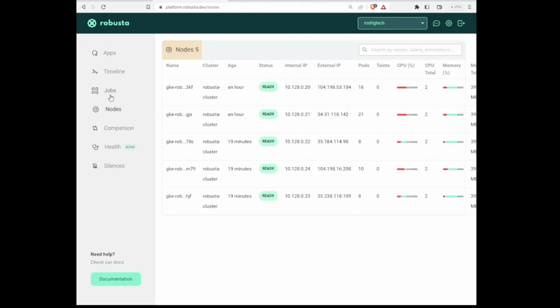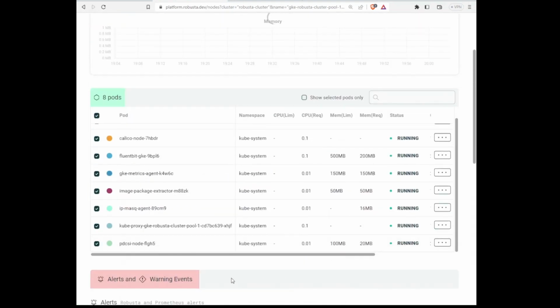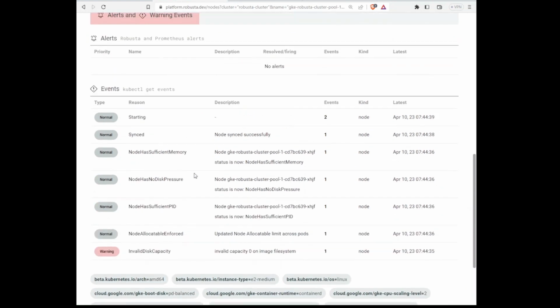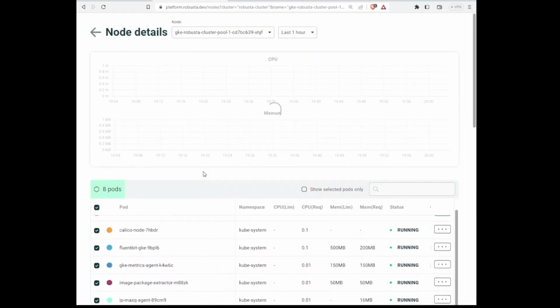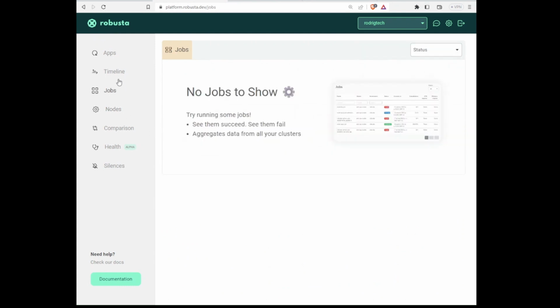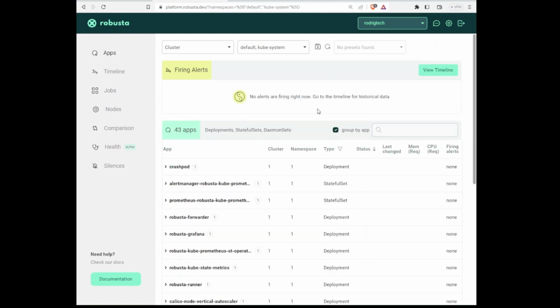Obviously, when you're thinking about the health of your cluster, especially for your end users, you want to make sure you have quick visibility, right? And then also I can go even a step further to look at my nodes, what's being used, what's not being used in terms of memory. And then you can see what the events are unfolding in a much nicer fashion. If you're like me, you're using the CLI quite a lot to interact with kubectl, so this is a nice area that likely some of your users that are not too familiar can get familiar with some of the applications that you're running, right?